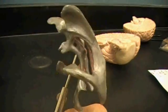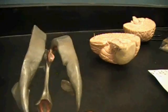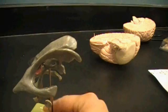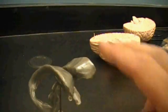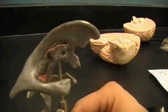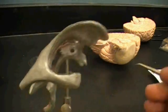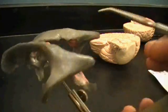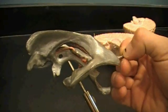So this model here represents the spaces. If we took your brain and filled the ventricles with gray plastic and then dissolved the rest of your brain away, this is what it'd look like. There's four ventricles. You've got the two lateral ventricles — one, two. You have the third ventricle, which is the coolest — it's right here. And then you have the fourth ventricle, which comes on the back here. Then you've got the cerebral aqueduct, which joins the third ventricle to the fourth ventricle.